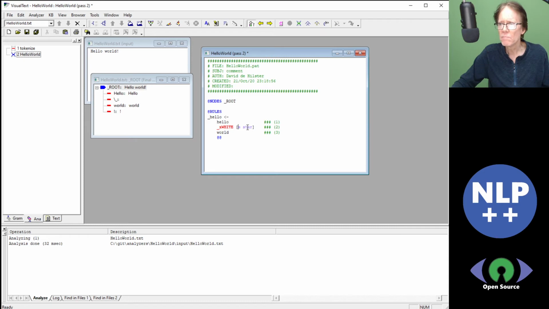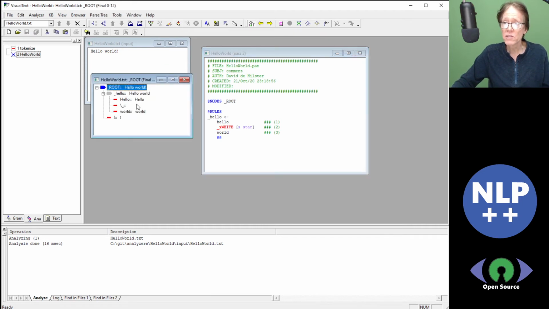That means it may have a white space or not, or as many white spaces as you want. So now we have a rule of hello followed by white space, optional really because it's a star, and then followed by the word world. So let's run that, and there you go. You see over here in the tree now that it's taken those three things in our rule and matched it and put it underneath hello, underscore hello.